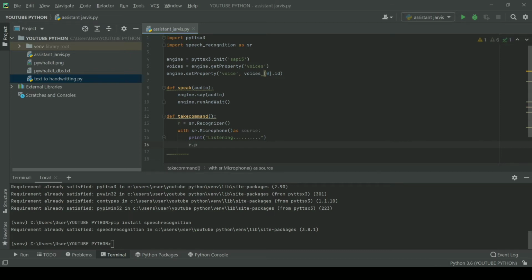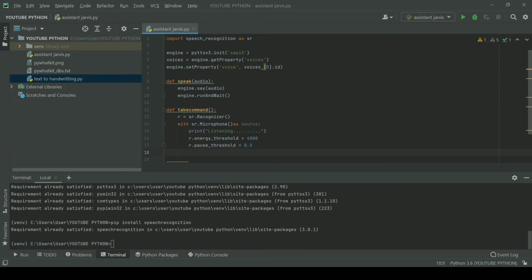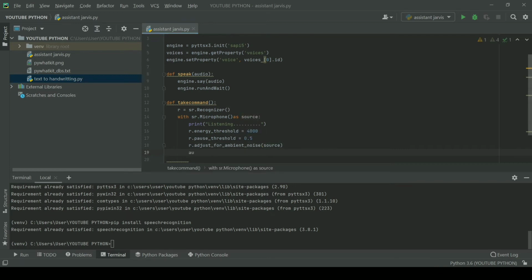So after this, r.energy_threshold, this is the amount of speaking volume, and pause_threshold, that is the time it will wait after you stop speaking. And next, r.adjust_for_ambient_noise, so that from the source we will take only ambient noise.